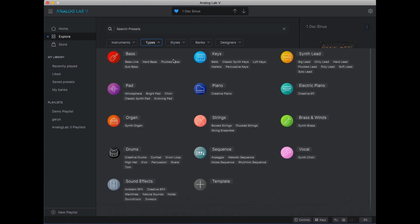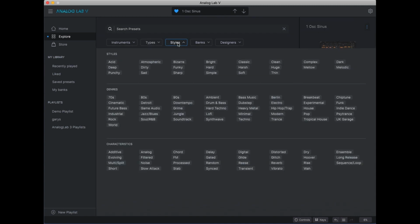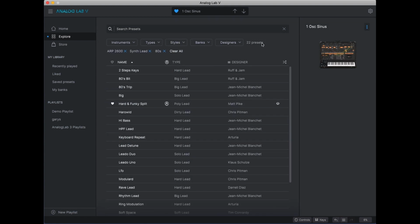And then we can narrow the search. We can look for particular types. Maybe I would like to see a synth lead, and maybe let's look at 80s synth lead. We have 22 results, so that's a lot better than looking through 2,000 presets.